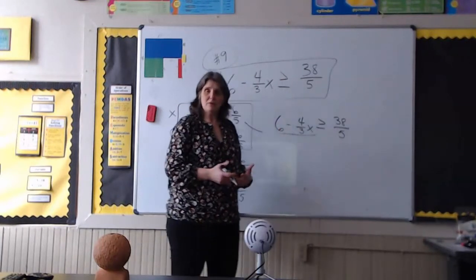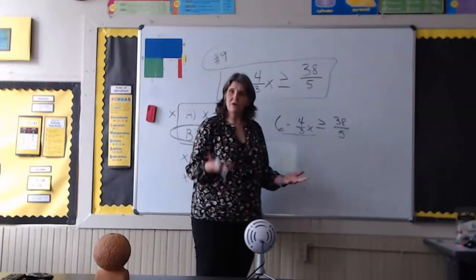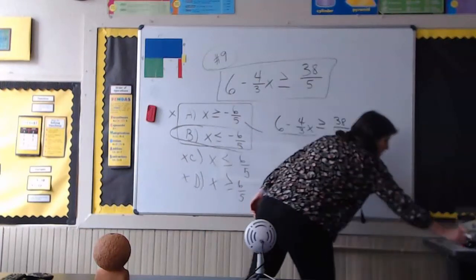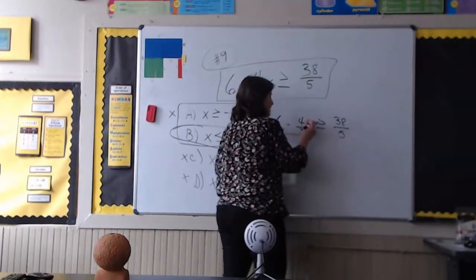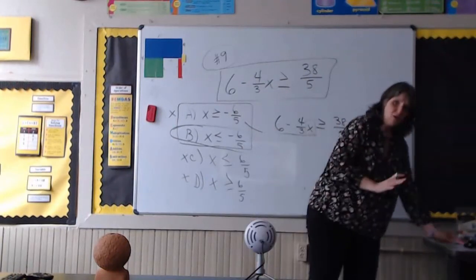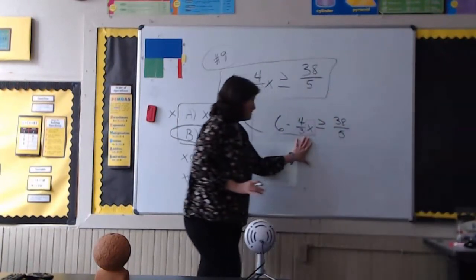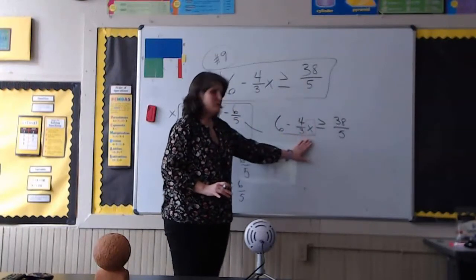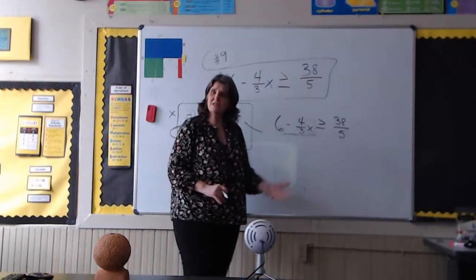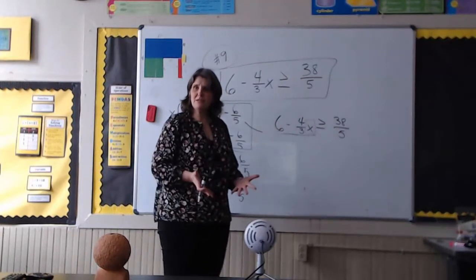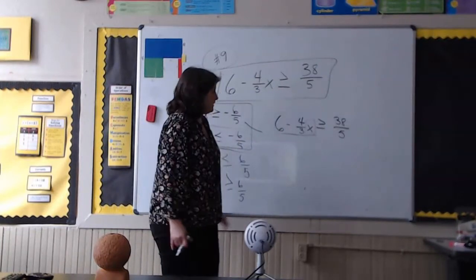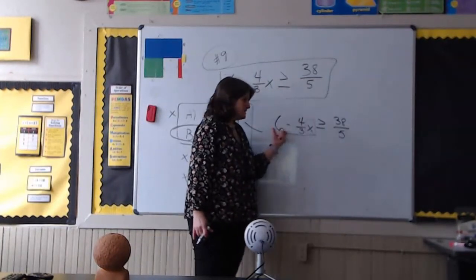The next step would be to move the variable onto one side of that inequality or the other. I only have one variable. Only one. And it's right here. And I'm going to leave it right here. What I don't want over here with this x is this 6, and I don't want this 4/3. I want just the x. That would be solving that inequality, to have x by itself and everything else on the other side. So to make that happen, I need to get rid of the 6 and the 4/3.